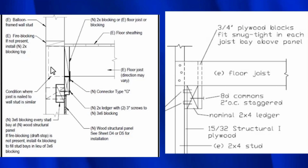I'd like to show you that this detail also has a lot of moving parts. So we have this 3x block right here. Then we have this ledger right here, and then we have another block right here. So this 3x here is only attached to this block with two 3-inch screws. I believe that's just not enough screws, because if the plywood is at, say, 2 or 3 inches on center, the screw capacity isn't going to be what it needs to be. The capacities just aren't going to match. And then you put in this block right here, and it doesn't say how the block is supposed to be held in place. We're going to assume that those are toenails. And then you have this connector right here to connect the two, and that is your complete load path.